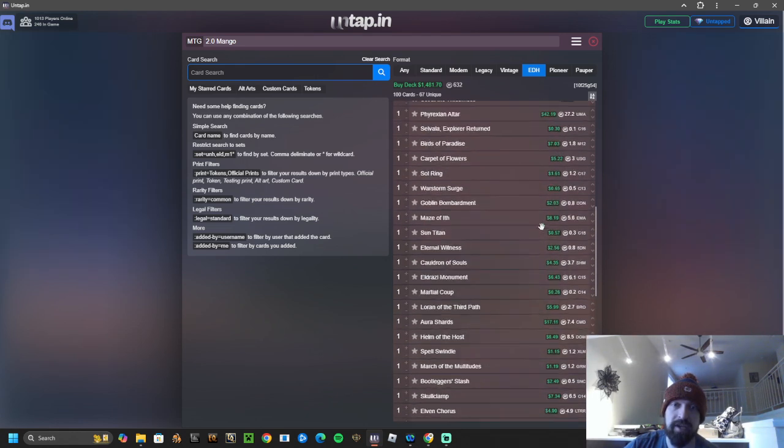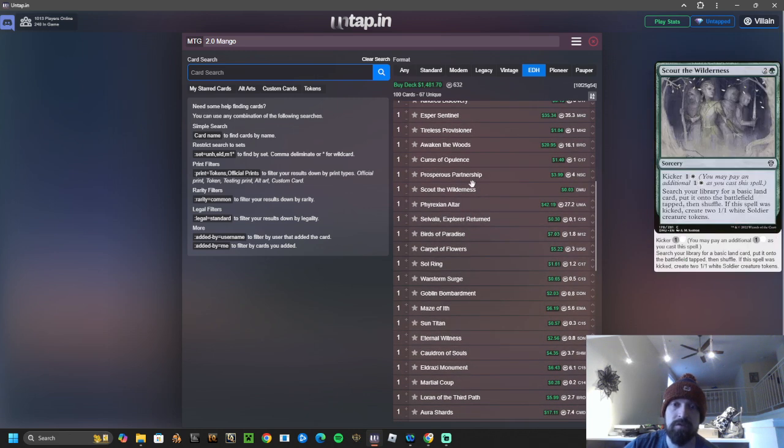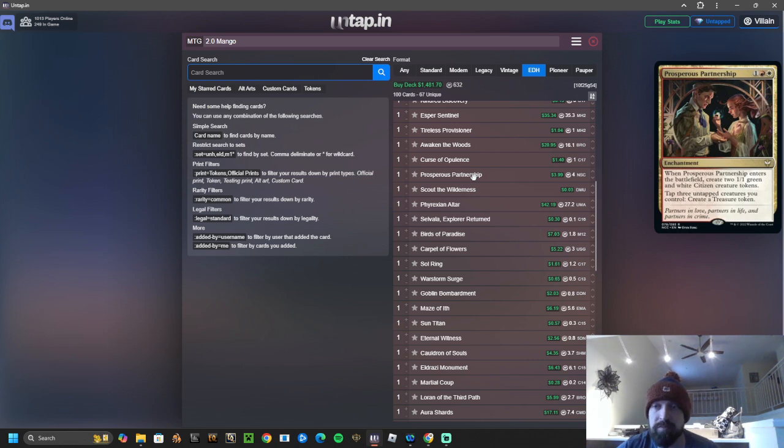What's the other? I also have Prosperous Partnership. When Prosperous Partnership enters the battlefield, create 2 green and white Citizen creature tokens. Even if this didn't have the create tokens thing, we would play it. It says tap 3 untapped creatures you control, create a treasure token. We're seeing the theme, right? If I play this, I'm probably going to get more than 2 tokens. I might get 4. I might get 8. And then I can tap 3 untapped creatures. You don't need haste, and you create a treasure token. But in our case, we're going to create multiple treasure tokens.